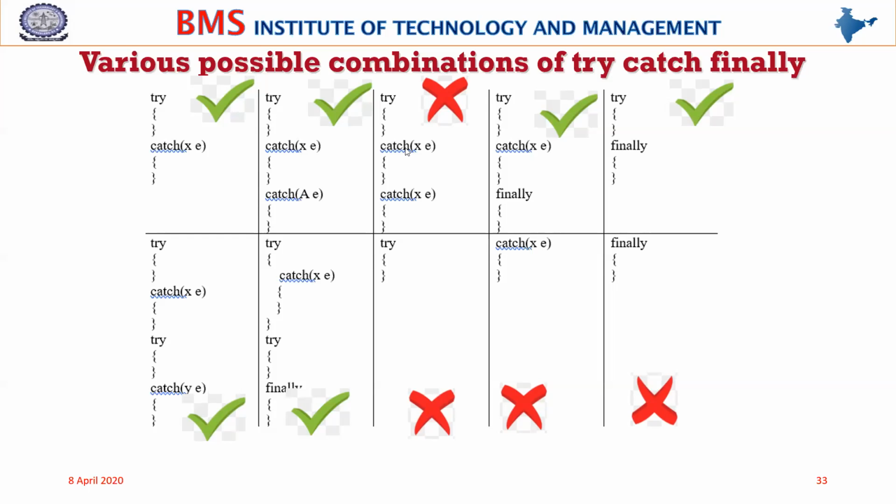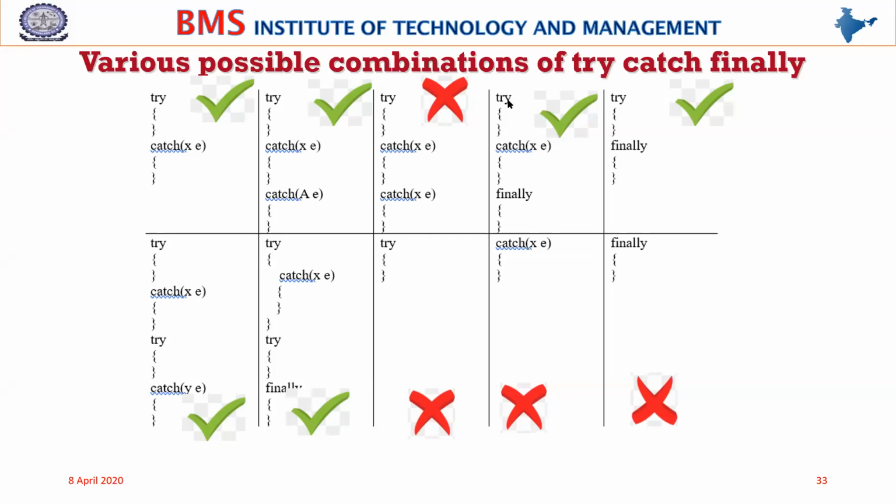Coming to the third one, here you have written a try block and the associated handling code, and you can see catch XE two times, so you are trying to handle the same exception twice, which is not allowed. In the last class, in one of the case studies, we saw that you can have multiple catch blocks, but there should not be duplication of the same one. So here the two catch blocks duplicate one another, which is not allowed.